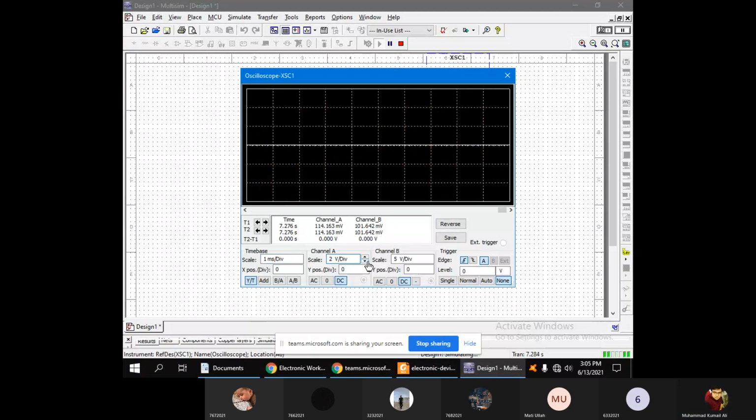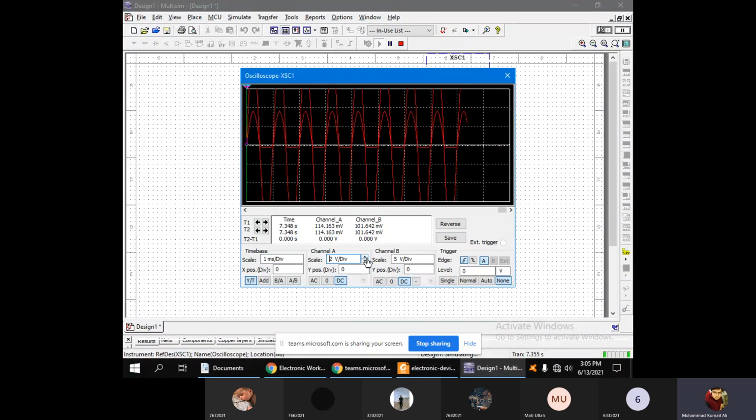No, decreasing the scale is disturbing the shape, so I will increase it. Now you can see the shape improving.